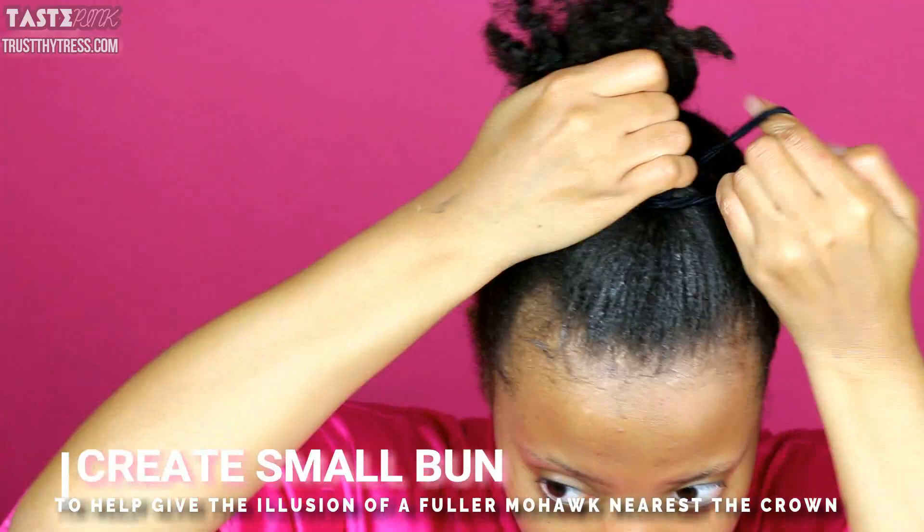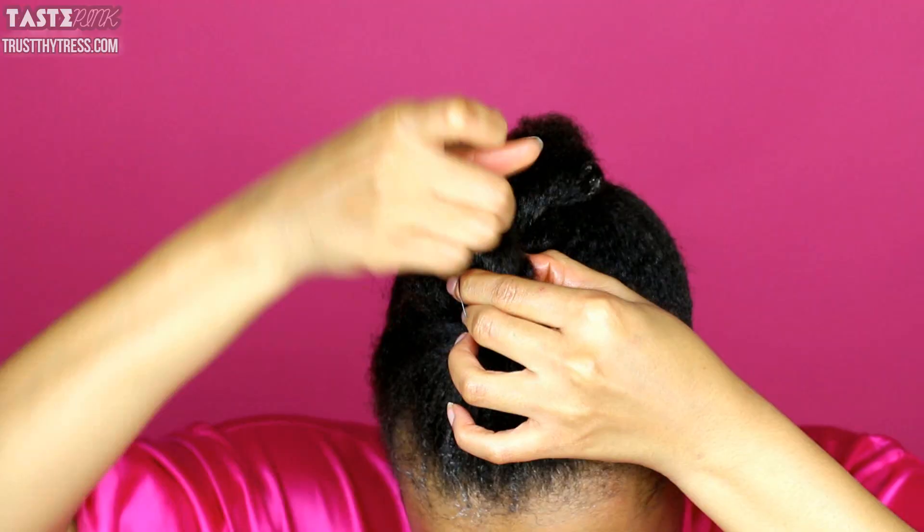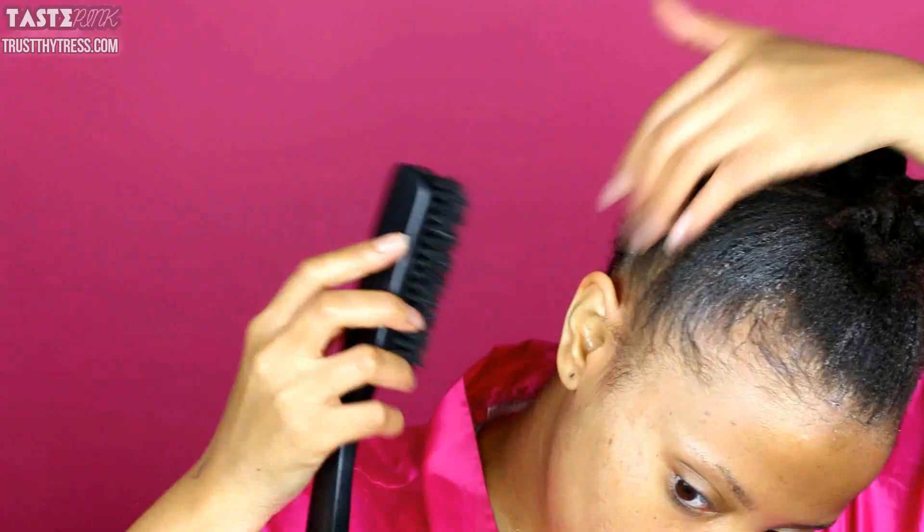It has really good hold and it just lays my edges the best. For this particular section, I didn't twist the end — I just put it in a bun, and you'll see why. I'm taking the end of the previous section's twist and integrating it into that bun, making sure I'm really laying it down. I'm also using a little bit of oil — this is a Wild Hair Growth Oil — just so it softens the hold. I don't want it to be super crunchy and hard.